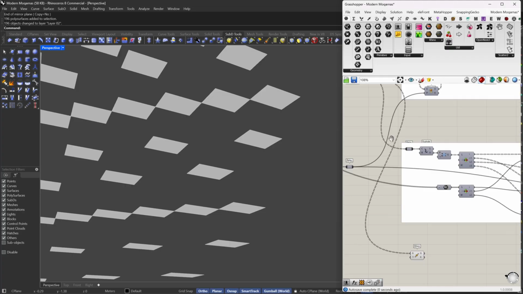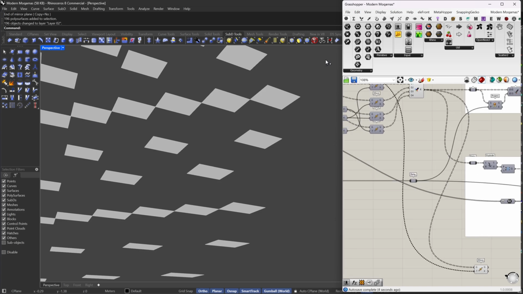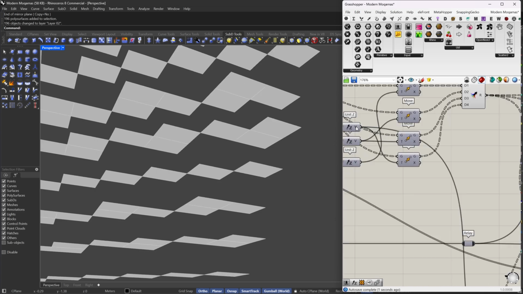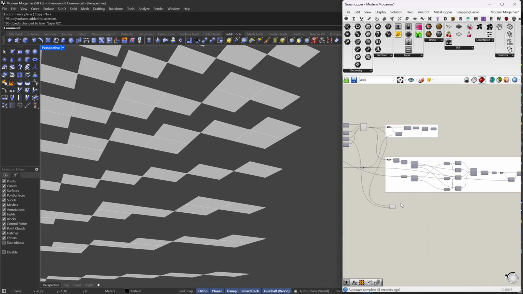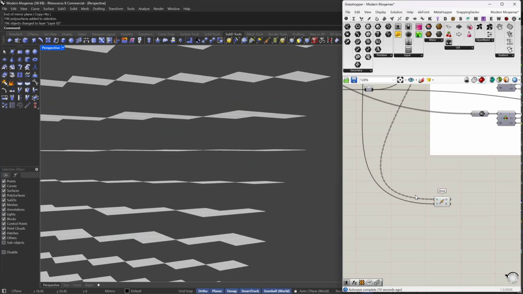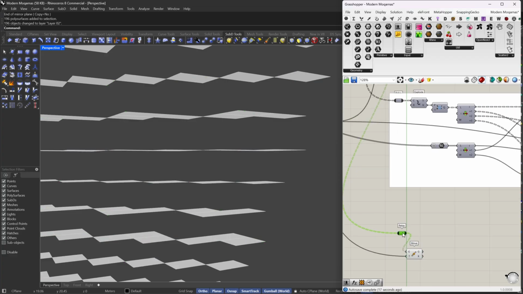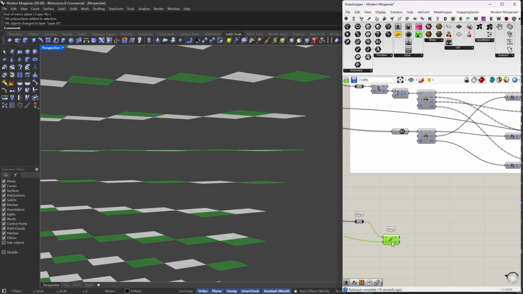I will need to move those, based on this number right here, which is almost 0.66, something similar to that. First of all, I will get those in here because I will use them somehow.